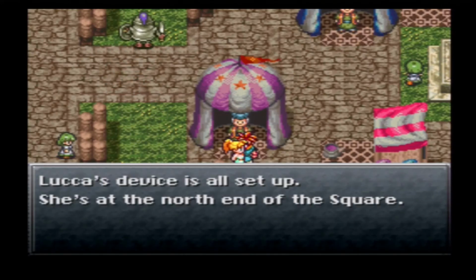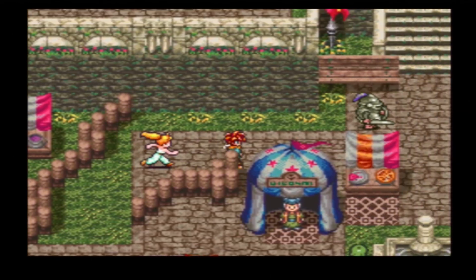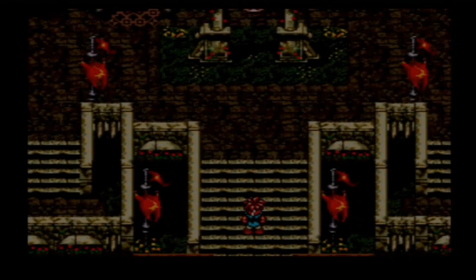Luca's device is all set up. She's at the north end of the square. That's what you needed to do, is you had to talk to everybody in town. Okay. Well, let's go.